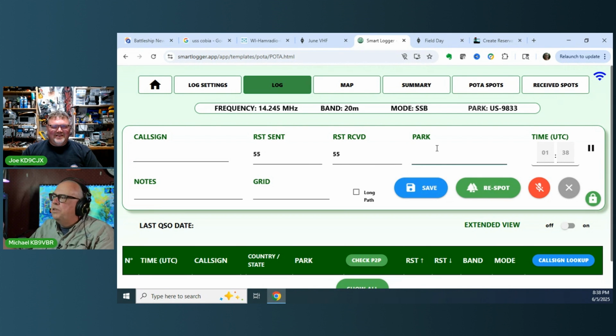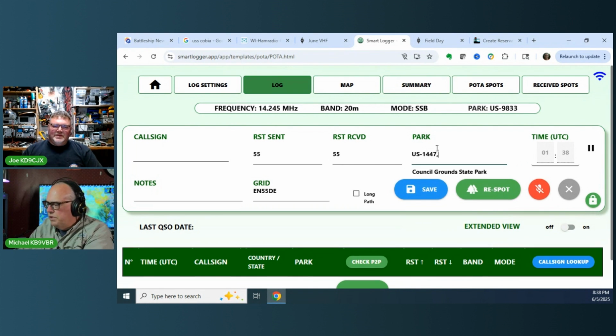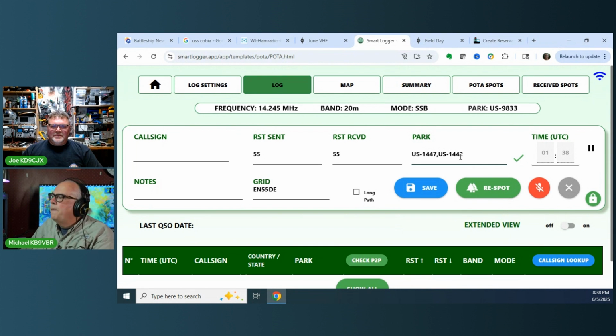What you've always been able to do since the beginning is, if you get a park-to-park and you've got multiple parks, you can always put in multiples, and then it duplicates and creates two records. You can do that with call signs now, so you get a standby for a second operator.